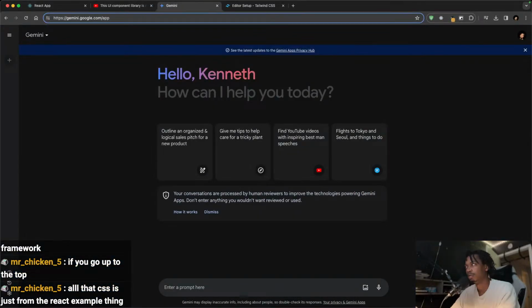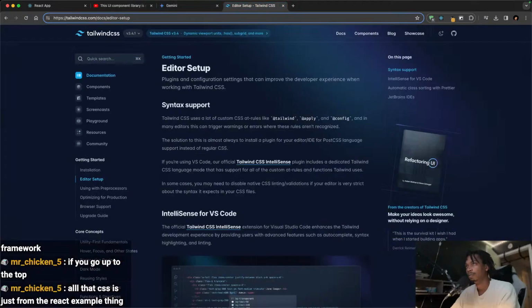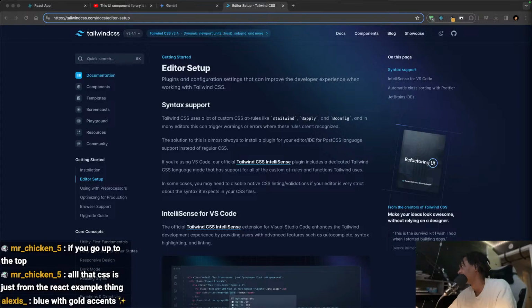Here we go. I'll just put that over here if I have any questions. I want to mix it with what I saw on the shads with gold. Yeah, that would look awesome.